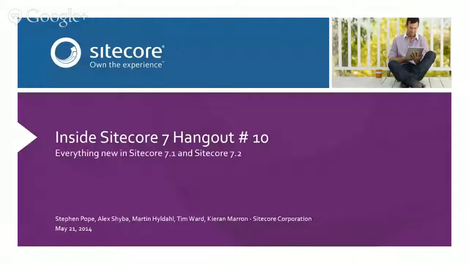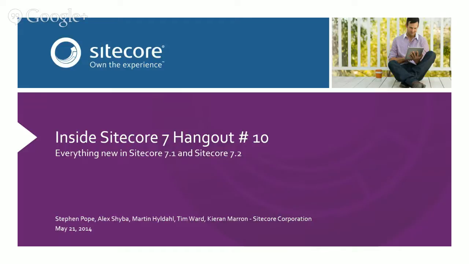Right then. Exactly to the day, 1 year ago, Sitecore 7 launched on the 21st of May. So we had a little cake with a candle. We could celebrate that. But since then, we've been rolling out lots of updates and new versions and rolling in lots of features and constantly working on improving the Sitecore 7 experience, mainly around search, but lots of exciting other things in there.